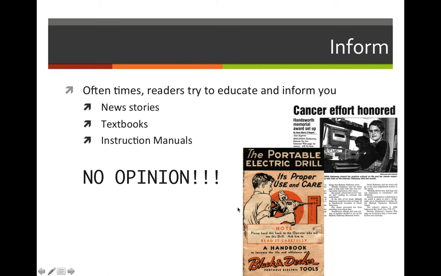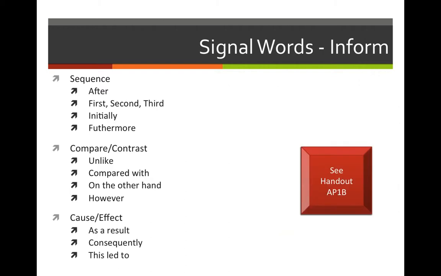One of the things I try to tell my students when we're talking about informing is you have to think about it as the most boring type of reading, because it's not entertaining you and it's not trying to persuade you, so you're not going to get a lot of emotion from it. And here are some signal words. And the interesting thing about how these informational articles or passages are usually constructed is based on a certain type of text structure, which we're going to get into in other lessons.